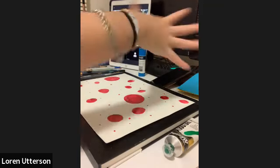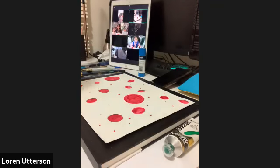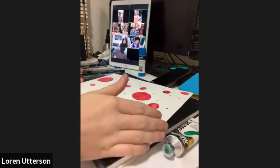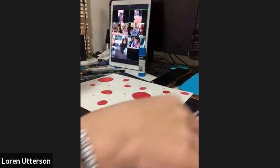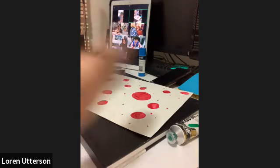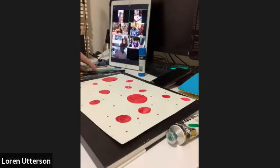Make sure we're covering the page. They do not have to fill the whole page. Once you are happy with however many you have, that is yours. This is where we come with our artistic decision, called resolution, where we decide when to stop or do we decide to keep going. It's the question we have to do as an artist.